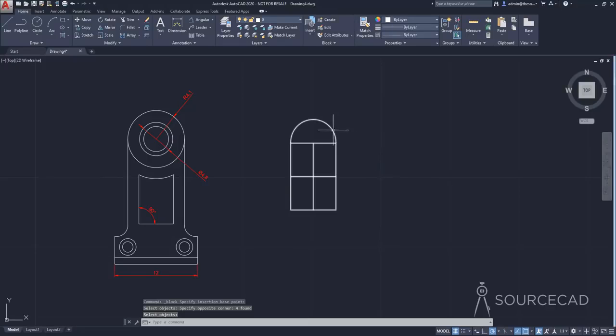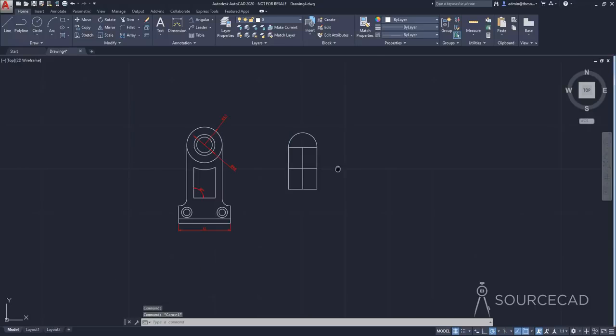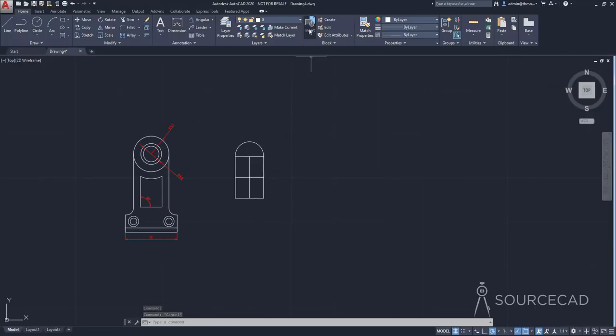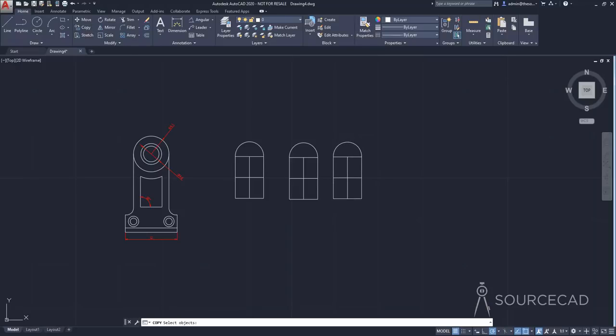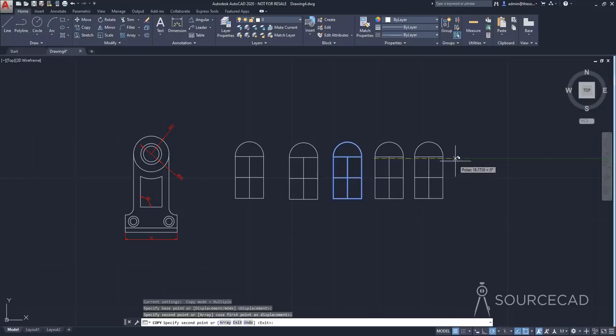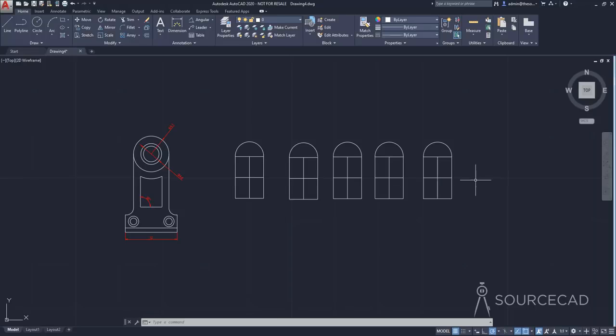And now if I hover my cursor, it will show this as a single object. If you select it, it will only show the pick point or the base point which we specified, and now this one will work like a single object. Now what's the advantage of this? Well, if you now go to insert, you'll notice that now we have this window added here, and you can now insert as many copies of this window from here, or you can also make copies of this block from here. All right. Now, all these blocks can be modified directly by modifying any one of these block references.